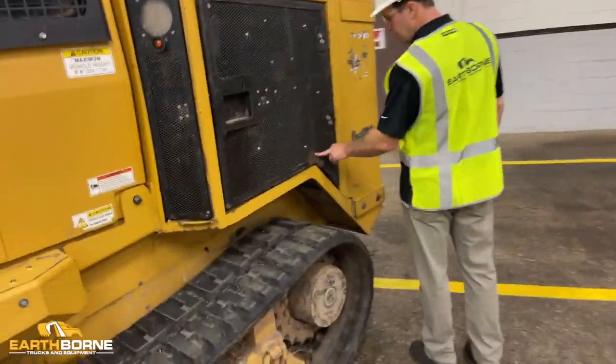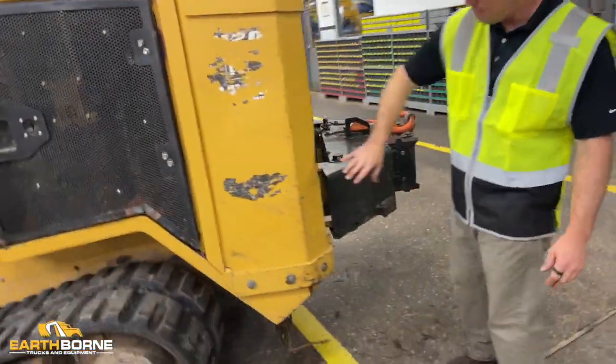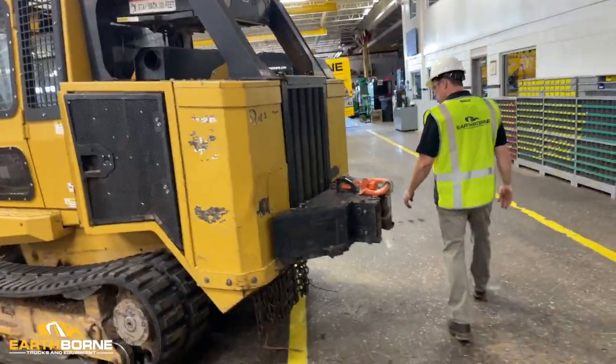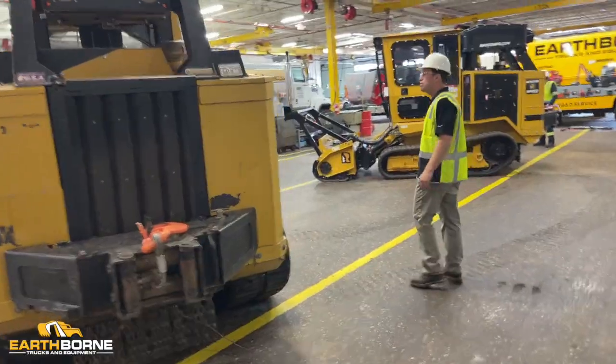We can see this machine got hit here. You can see it looks like it got backed into something here. It's a tank, but it still shows some damage. So you're just going to walk around and make sure that there's not any new fresh damage.